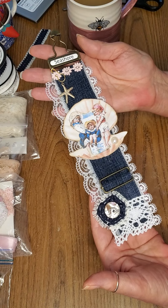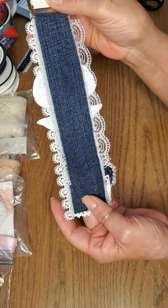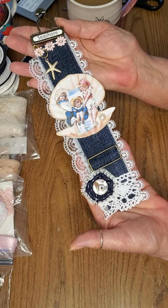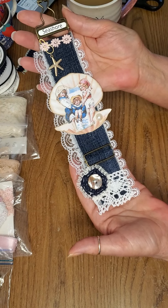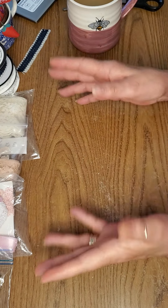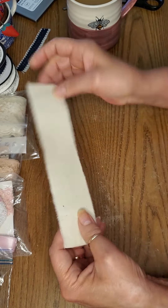That's the main use I can think of, other than just a decoration. You could put a strip of paper behind it and make it a writable thing, but I like it just as a fun thing in a journal. This one has a denim and lace theme with a beach and seashore theme. The one I'm going to do today is a little different — I'm going to do a vintage style.